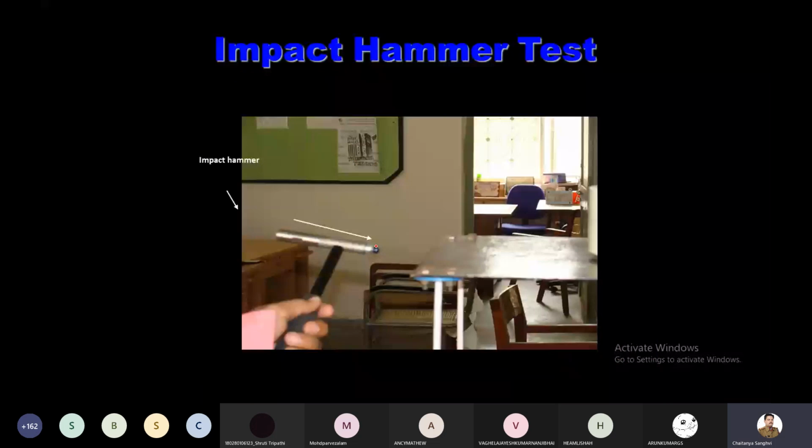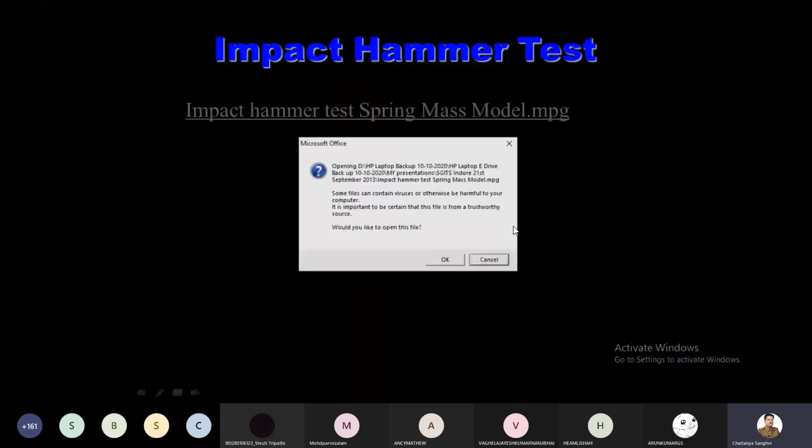You see, we are not disturbing this model by displacement. We are not giving any displacement, but we are applying impact with the help of this hammer. So this hammer will give impact here, right? It means it is not the initial displacement. Now it is the initial velocity. We are giving the initial velocity, right? So this is known as the impact hammer test. Now the sensor is here, so the sensor will sense how much energy is given to this model, and then this model will vibrate. Okay, so now we will see how the test is performed. That we'll see, the impact hammer test, right?